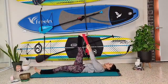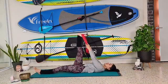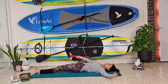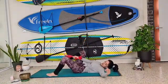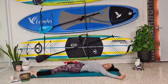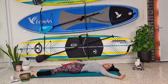Drop your shoulders down, that's it. If you want to extend the stretch, heel up, toes towards you. We're grabbing the strap with the right hand. Inhale, exhale, open to the right, turn your head to the left. And breathe. I'm just bending this because I have a lot of space.